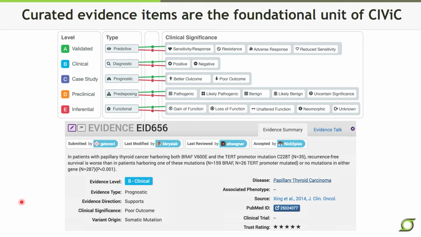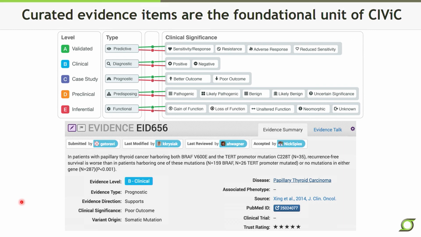These structured fields include things like an evidence level. So this could be validated information, such as things in WHO guidelines or NCCN guidelines, information that is from clinical trials, case studies, and we also support preclinical work. Then we assign an evidence type, much as I just described: prognostic, diagnostic, et cetera.